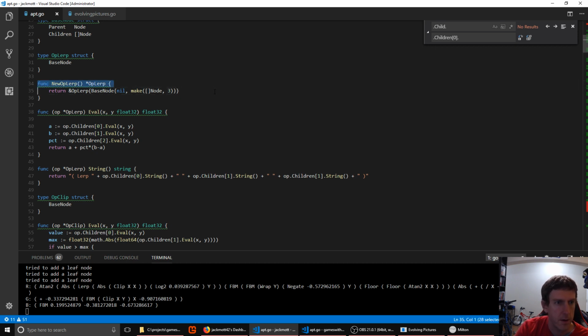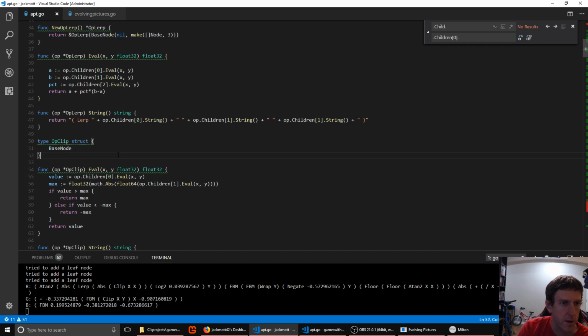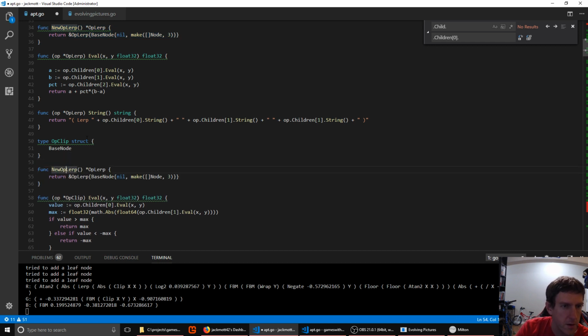Now I'm going to copy this. We're going to make a little template so we can go through these real fast. The template will just be like this. This will prevent copy and paste mistakes since it won't compile like that until we fix everything up.